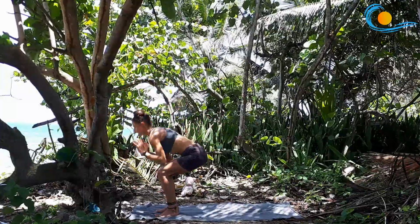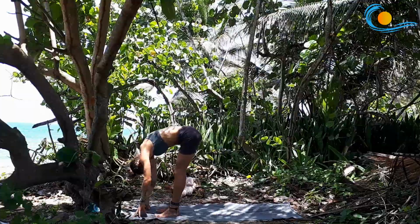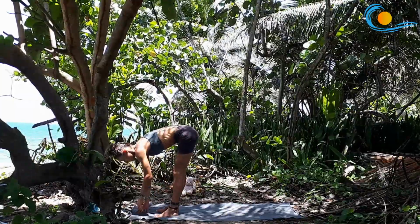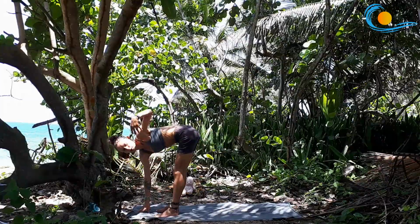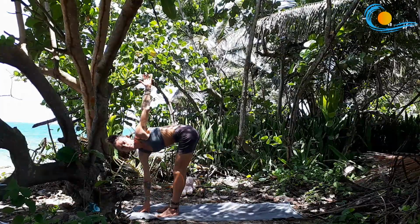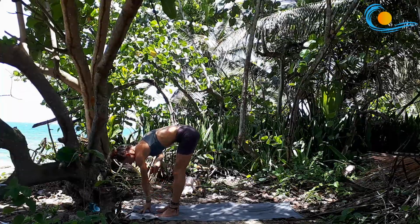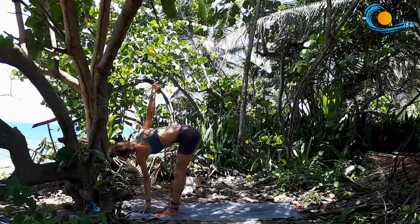Inhale. Exhale, fold. Inhale, halfway lift, lengthen. Center the right hand. Exhale. Inhale, sweep the left arm up. Keep the pelvis even. Exhale, left hand to center. Inhale, sweep the right arm up. Twist. Keep the hips even.